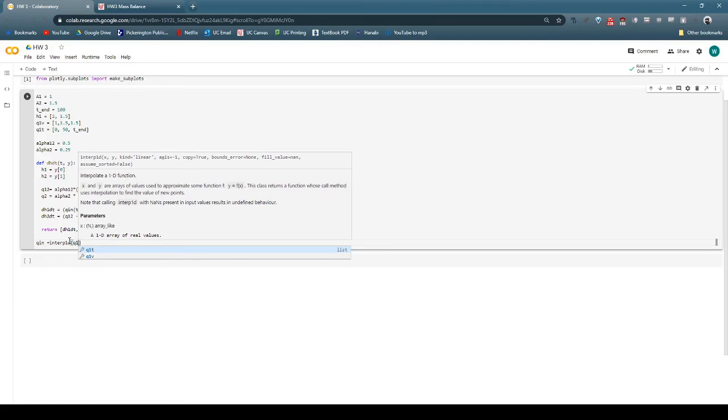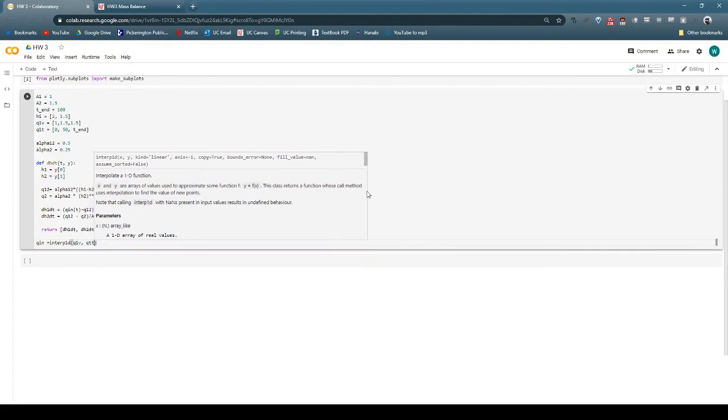So what we want is to take Q1V as our first x, y, and Q1T as our first, and Q1V as our second.